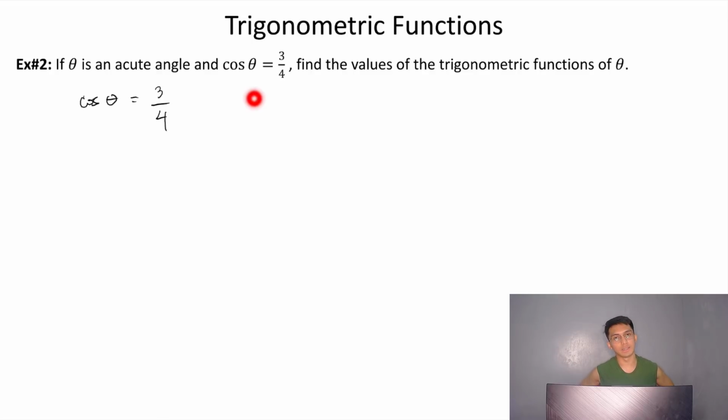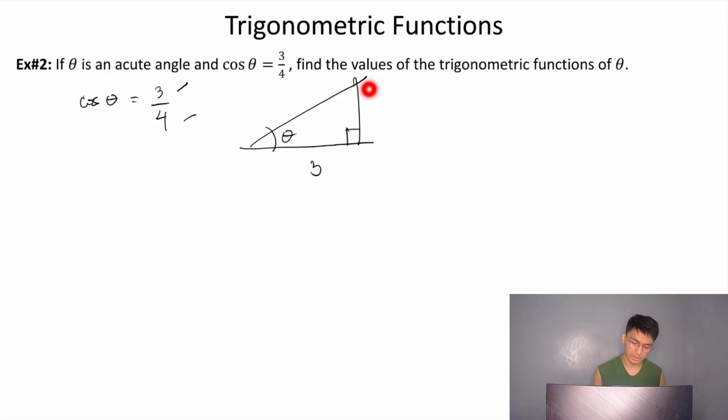Now, hindi tayo binigyan ng mismong triangle. Ang binigay lang sa atin, yung theta is an acute angle. And we have cosine theta is equal to 3 over 4. Now, we create a right triangle. And ito yung theta natin as an acute angle. Now, asan ba dito yung cosine theta na yan? The cosine theta, we have adjacent over hypotenuse. So, by the acronym SOHCAHTOA, para mas madali na lang natin tandaan. Adjacent natin ay 3. And yung hypotenuse natin ay 4. This is 3. And this is the hypotenuse. Ayan yung ating cosine theta.